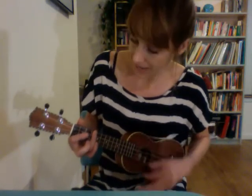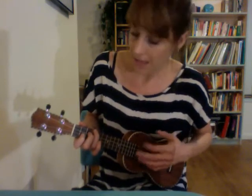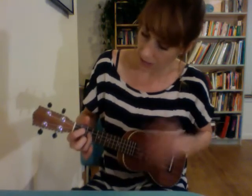And that pattern just repeats. The thing that changes is the strumming pattern. So when you play the first line of the song, yeah, yeah, yeah, why don't you give us a, your strumming pattern is down, down, up, down, down, up, down, down, up, down, down, up. And then you get to the yeah, yeah, yeah part, and there you hear there's little stops in there. So in that part, it's still E, G, A, B, but all you're doing is down, up, down, up, down, up, down, up.